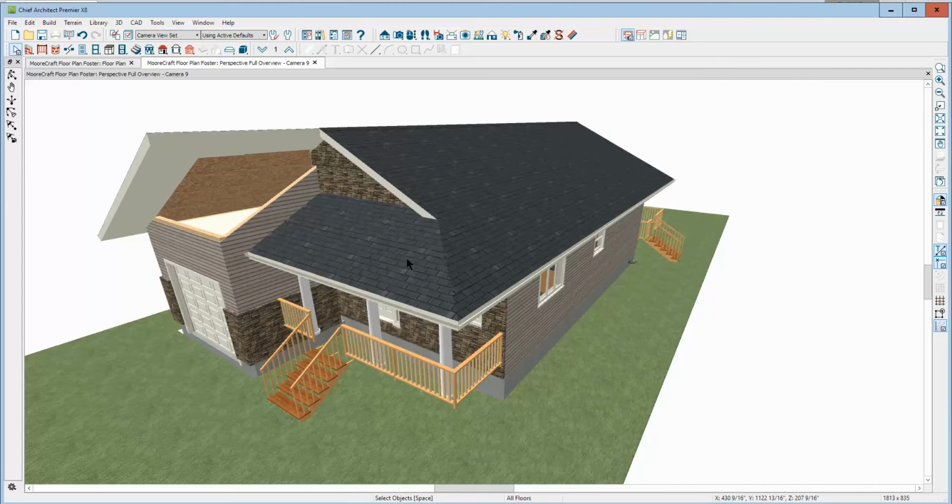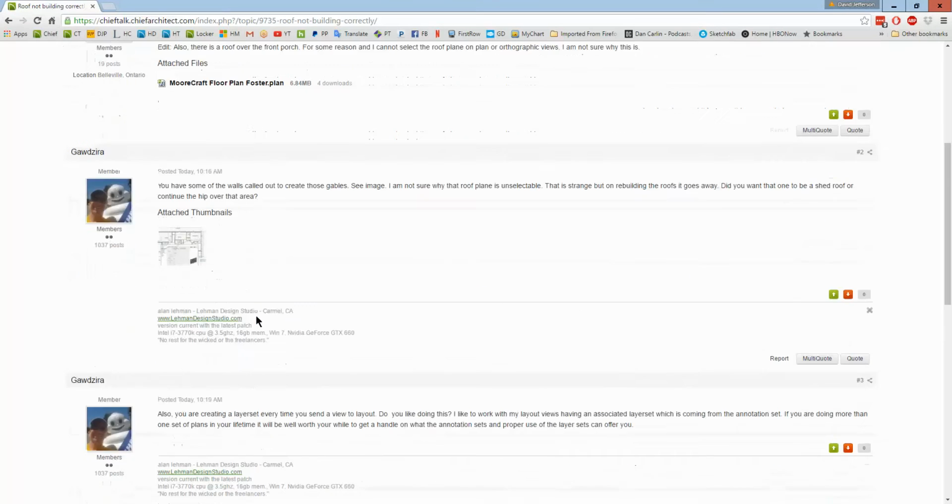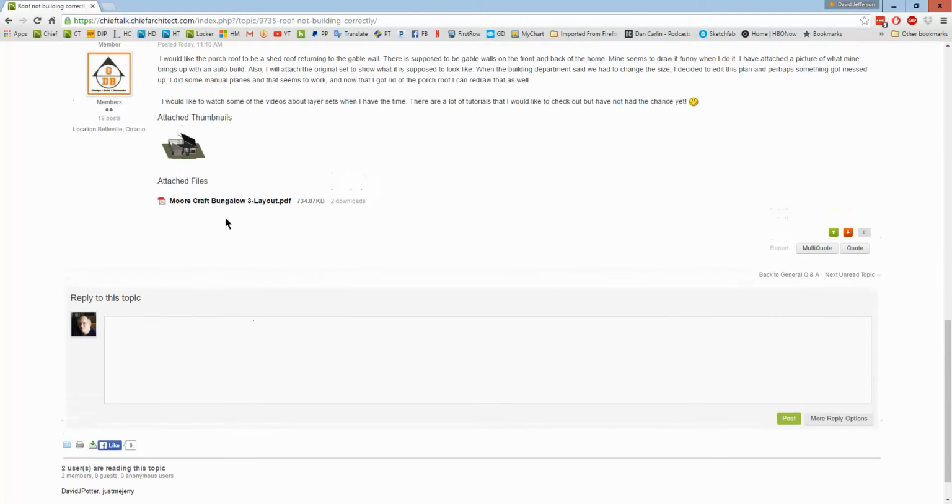But the point is, okay, now it's gone together by itself. And that's aberrated behavior. That's corrupted behavior because I'm glad that it did, but I didn't do anything to do it other than just delete the roofs and try to start over again. So that's very unusual. You find that PDF again.